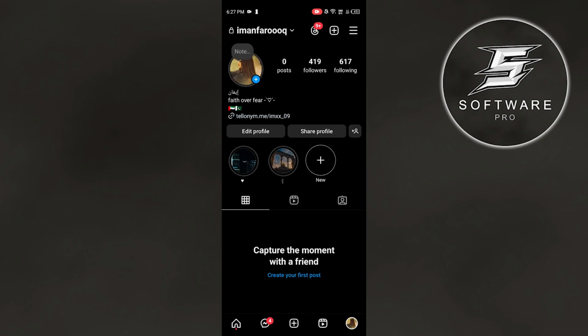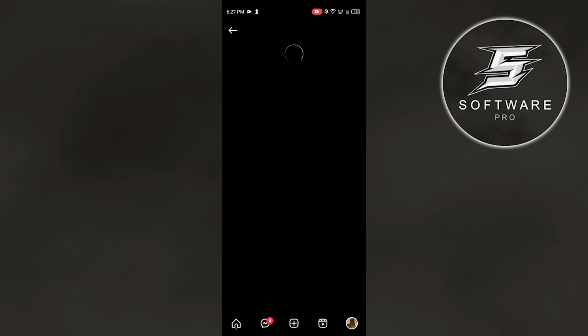You want to know that it's not deleted? So to find that out, you're going to click on the top three buttons on your profile, and from here you're going to go on to the archive section.